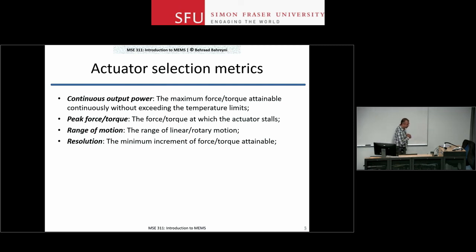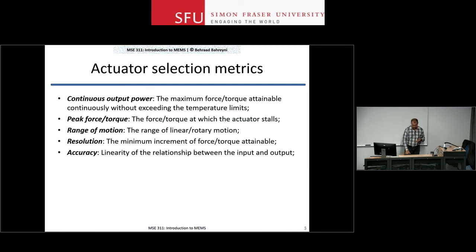Why do I have a minimum? Well, sometimes these actuators are interfacing with, let's say, a D2A, so you are limited by the steps that are imposed onto you by the D2A. But there could be other situations where your actuator is actually moving in a stepwise kind of a response. Accuracy is similar: how reliable is it? When you say, I want this to move by 1 micron if I apply 1 volt, do you really get 1 micron out of it, or are you getting 0.9 microns?